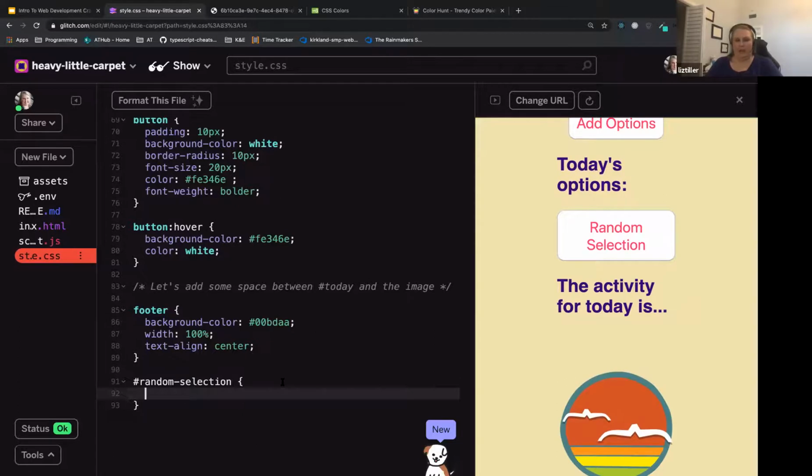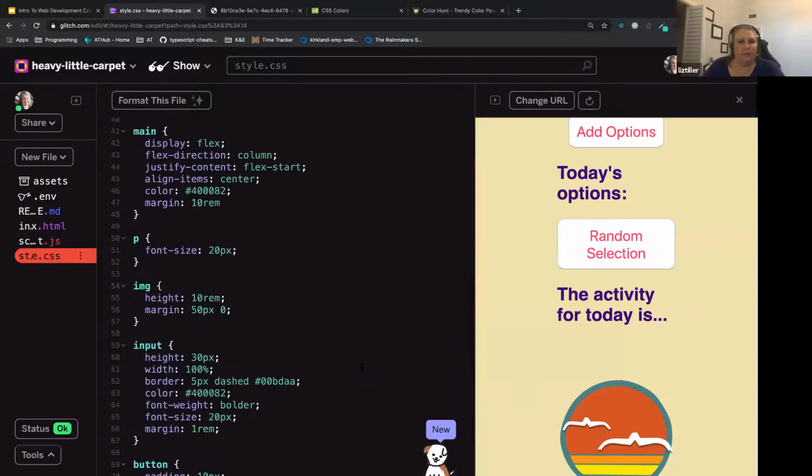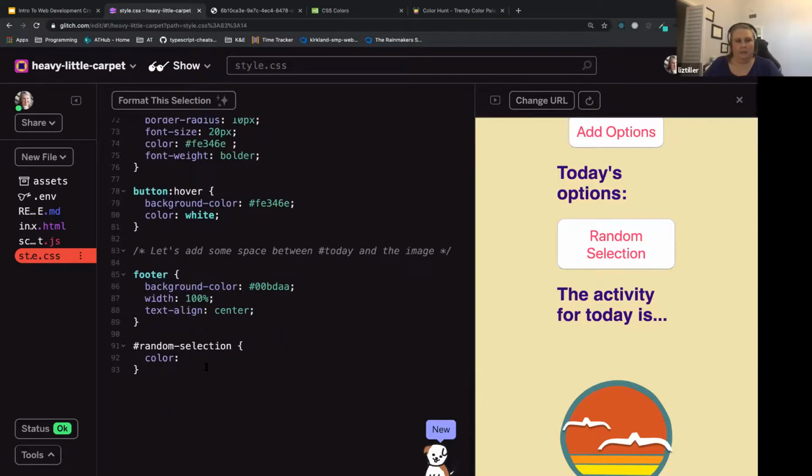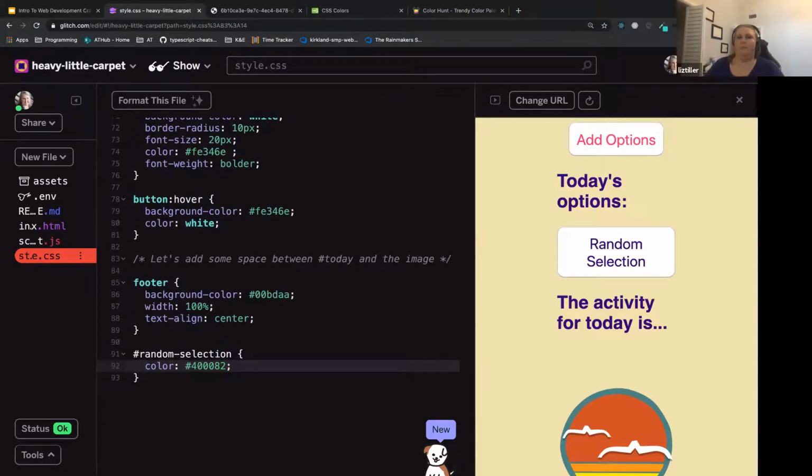Okay. And now I'm going to say that I want the color to be, now I got to find that purple color. I made all of my font that. So color. So now random selection is purple no matter what. Okay, maybe not the best styling option, but that's the one we're going to go with for right now. That I can say if I don't want both my buttons to be exactly the same, I can give it an ID and call it. If I wanted to call a class, I have an options list.